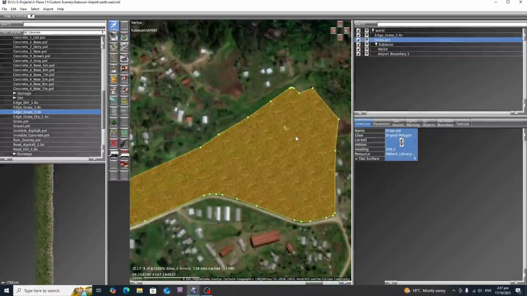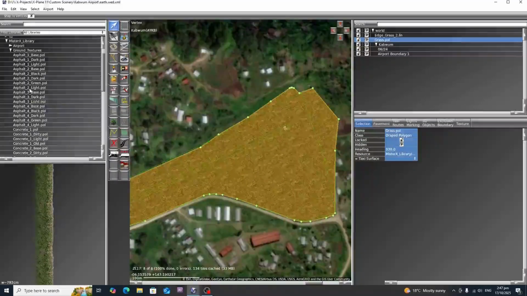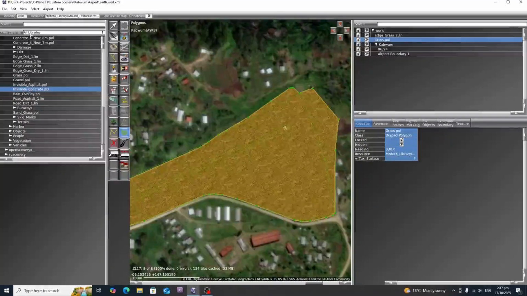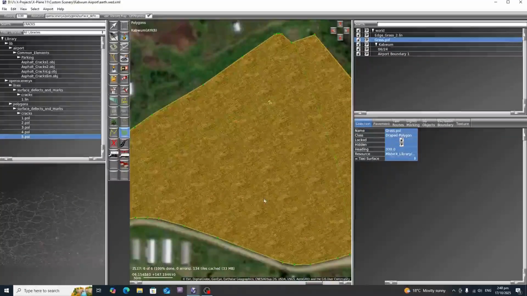Around here there was kind of like a parking space. So let's get some nice textures that will kind of overlay this area. So I'm just going to search in here cracks, for example. There's some nice cracks in Open Scenery X, as you can see here. This one, what we're going to do is lay over this general area where we saw the parking was.